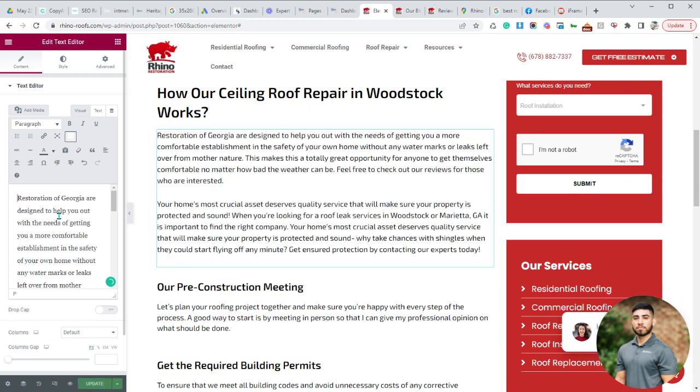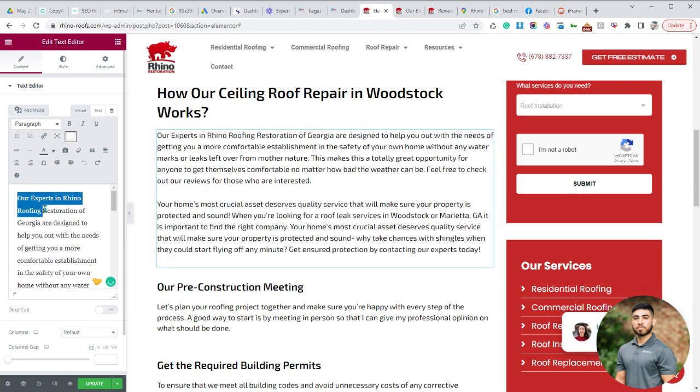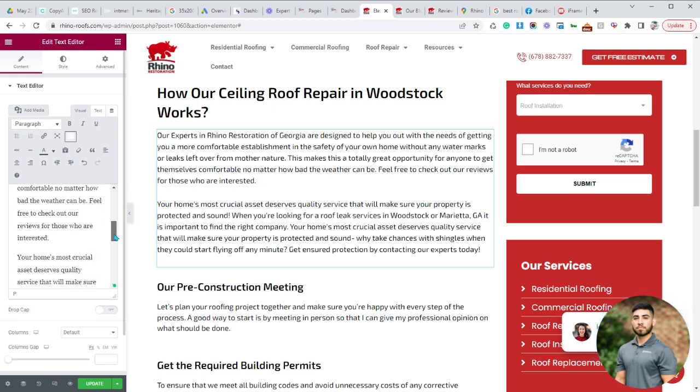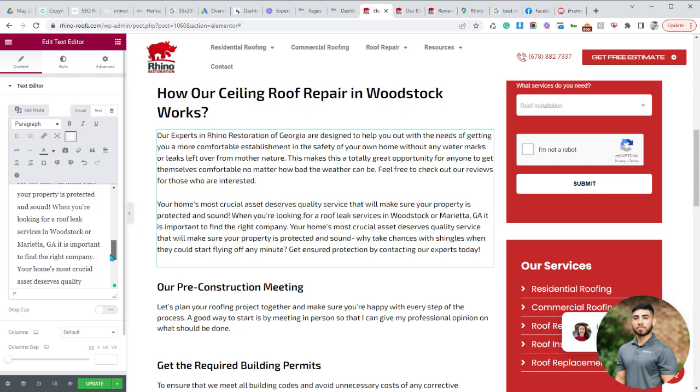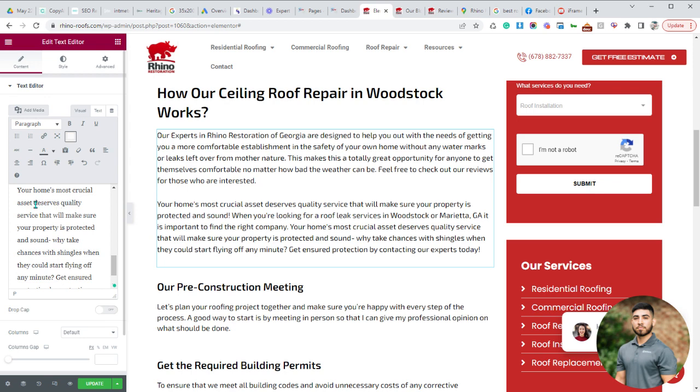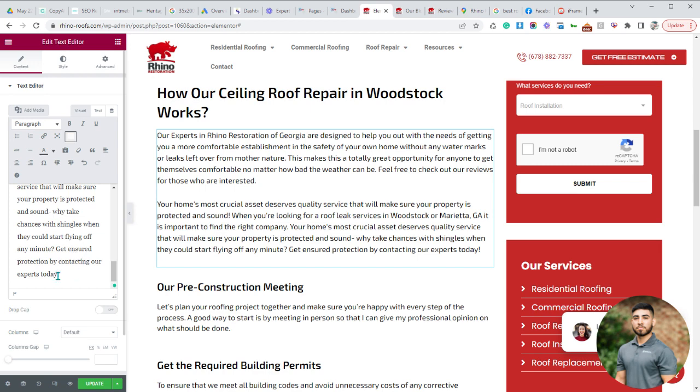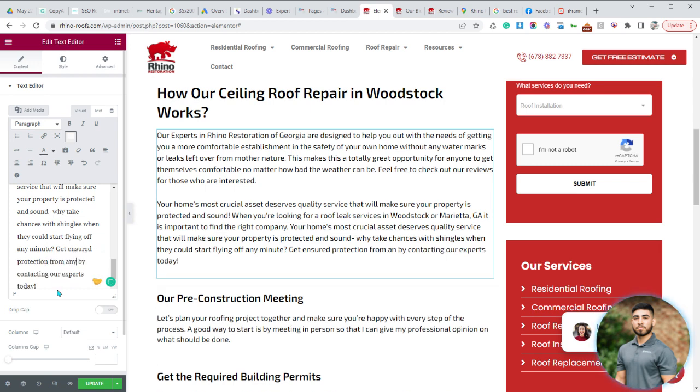Our experts at Rhino Restoration of Georgia are designed to help you. Let's see where we can throw in this internal link. Get insured protection from any storm damage.